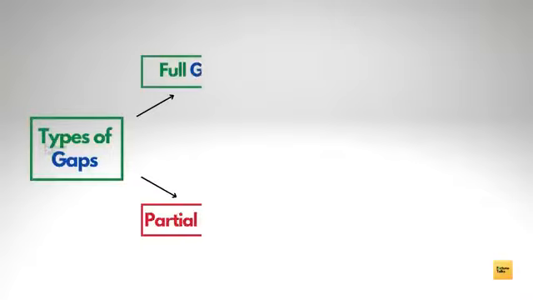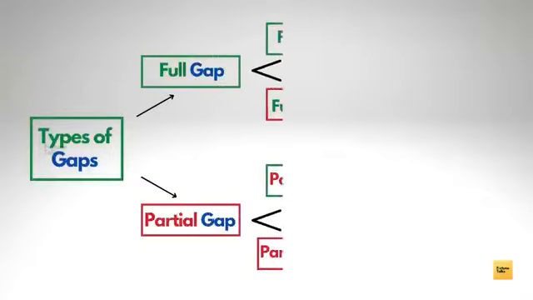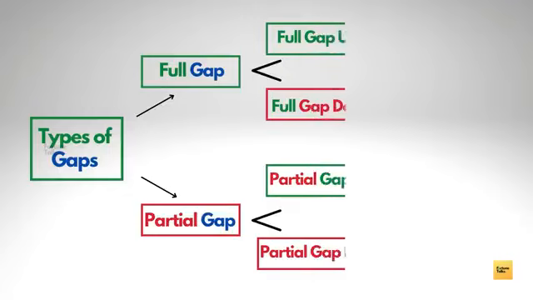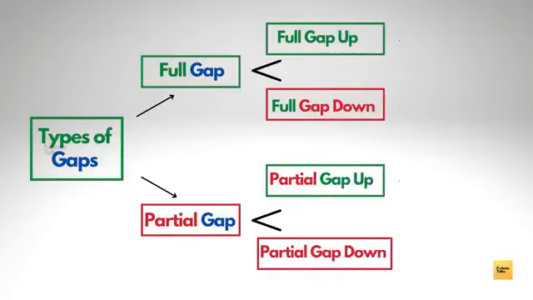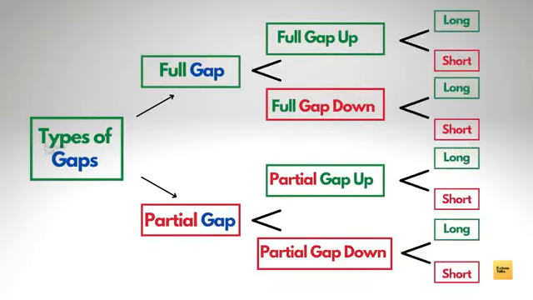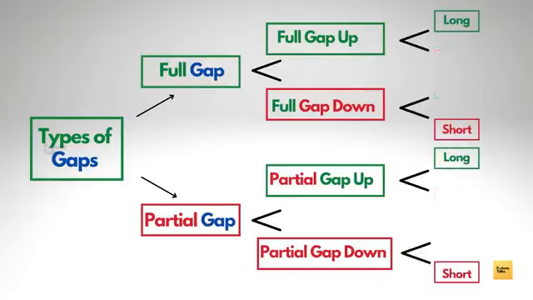As I have mentioned earlier, there are 2 types of gaps, partial gaps and full gaps. And these can be further categorized into partial gap ups and gap downs and full gap ups and gap downs. So for these 4 categories of gaps, we can implement a long trade and a short trade, which will leave us with 8 different strategies to use. But at this point, I will pinpoint only 4 strategies which have a higher win rate than the other 4 strategies. And let me make this very clear that sometimes the trades won't work out as we have planned, and it is better if we opt to not trade under such situations.